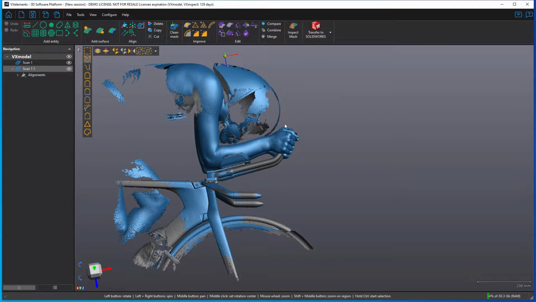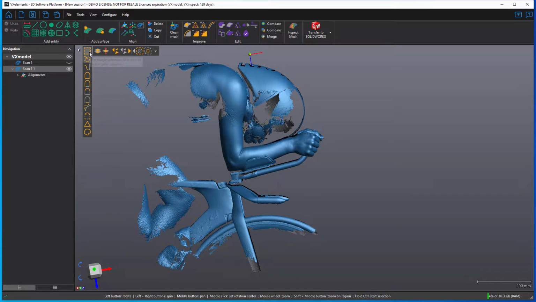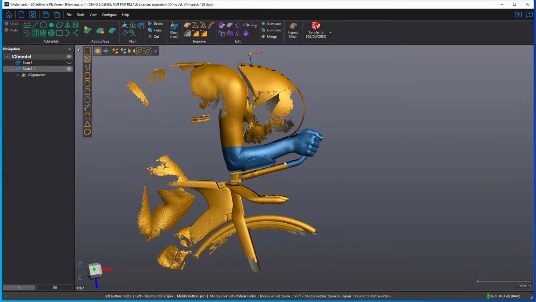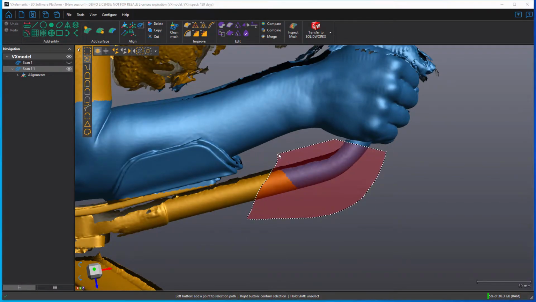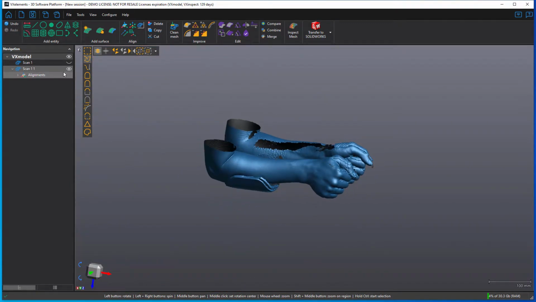Next, we take away from the cyclist scan the excess geometry. So we've already captured the bars in great detail. So we're going to grab the lasso tool and select what we don't want to keep in the cyclist scan. Essentially, we're only interested in the arms at this point. And we can just add to the selection and then delete. If we have a little bit of excess geometry that we want to get rid of, we can connect all and select what we want to keep, reverse the selection, delete what we don't need. So we're left with just the scans that we want.